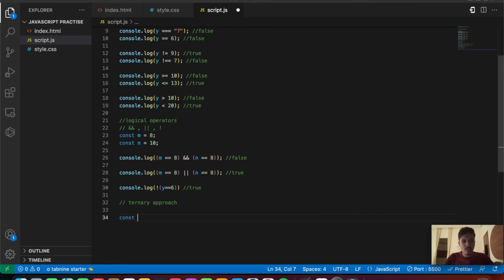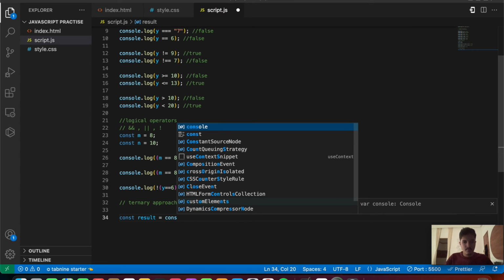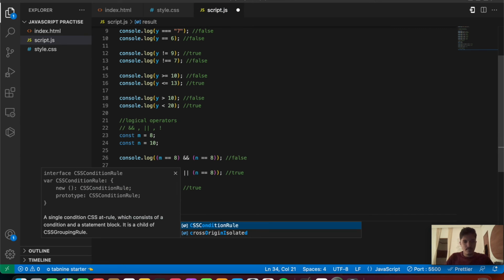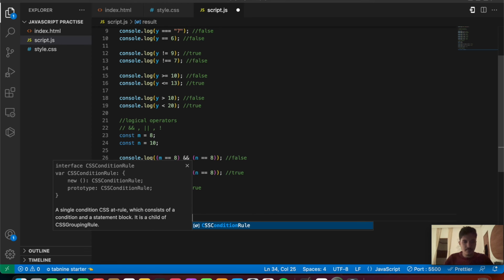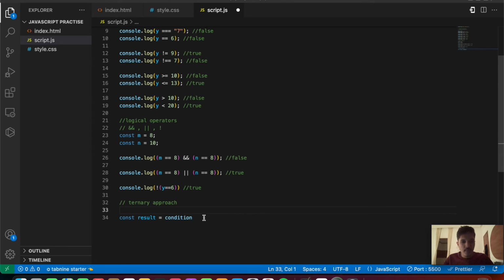So let's say const result equals condition. If the condition becomes true, we are going to provide some value, let's say value 1. If it is false, we are going to add the colon, and then we are going to write value 2. Okay, so that's the way this works.